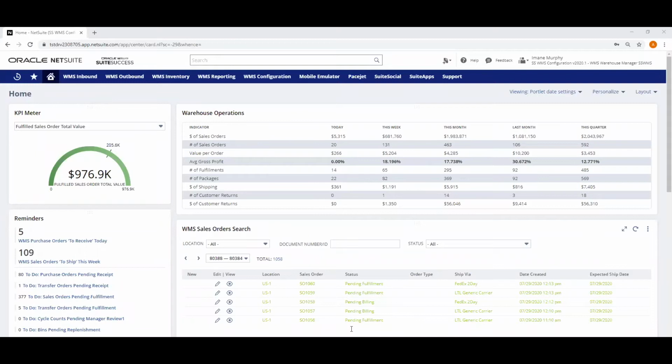All right, so we're going to go ahead and go through a demonstration of a fulfillment of a couple of sales orders using NetSuite WMS. Now you'll see here to perform non-mobile specific WMS tasks, warehouse resources, managers, operators will go ahead and access NetSuite in the same way as everybody else. NetSuite WMS has been, quote unquote, suite successified.